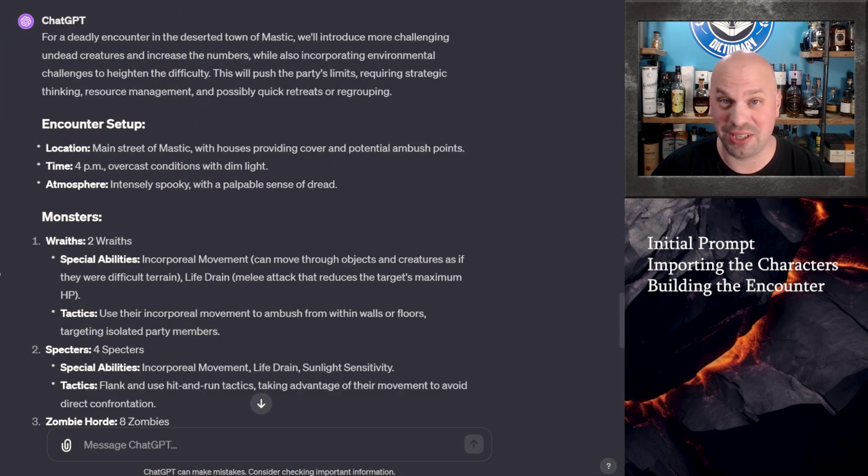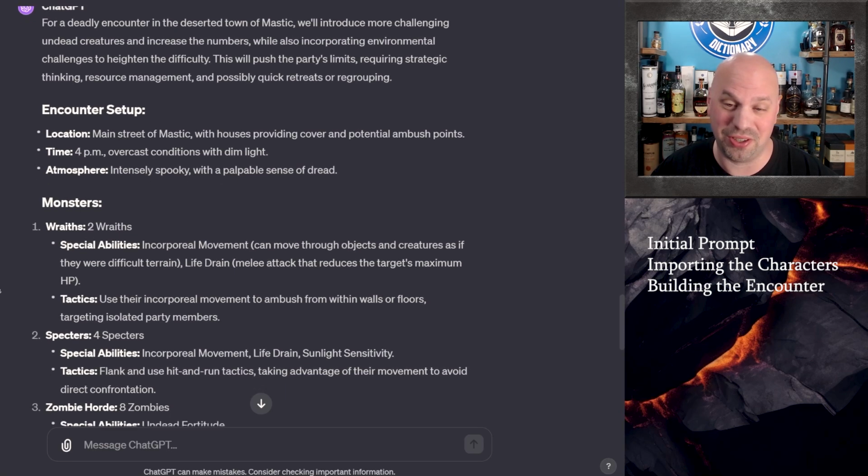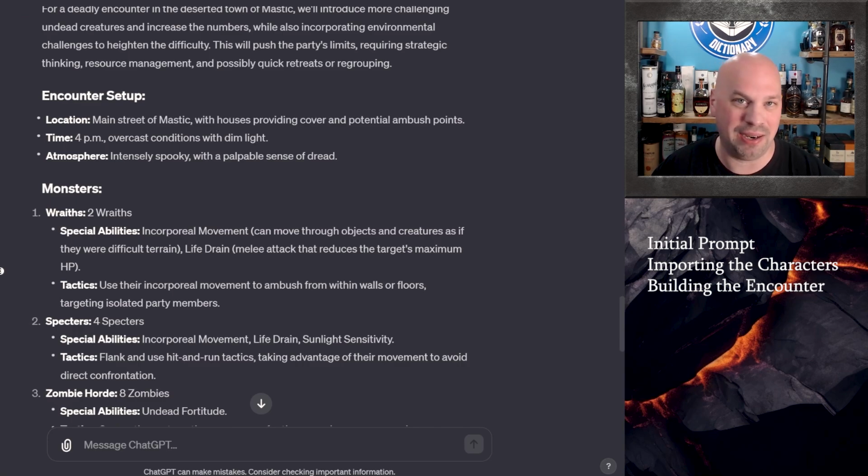So it's going to let me know that it's going to introduce some more challenging monsters, but also some additional monsters. Now, one thing that I have had bad luck with is just overwhelming my players with way too many monsters, mostly because combat in D&D tends to be a bit of a slog when there's a ton of monsters. So if it's something that you like to do, then awesome. If your players are great at it and they're quick, then awesome.